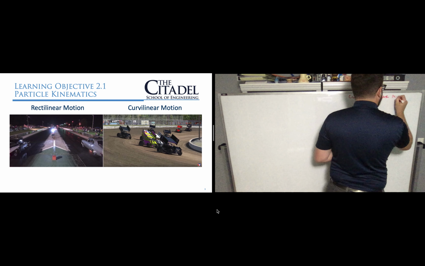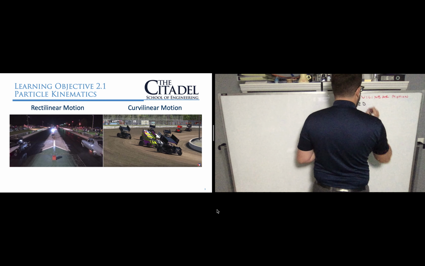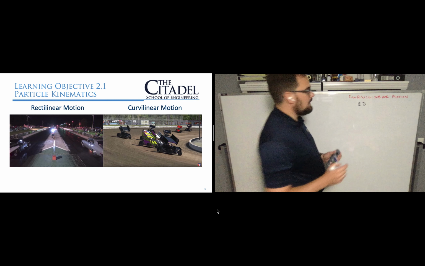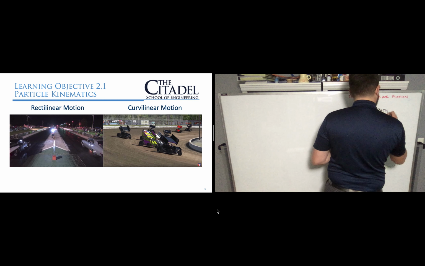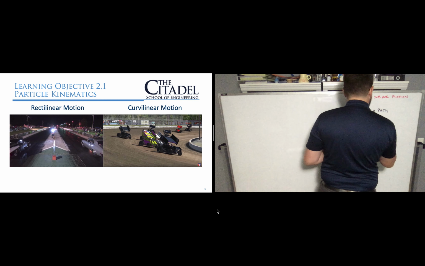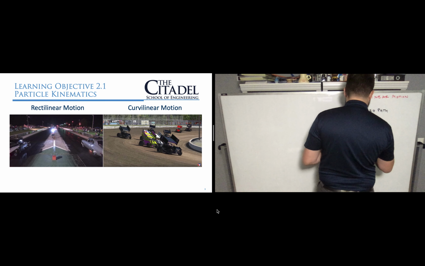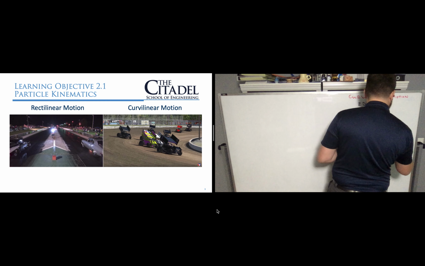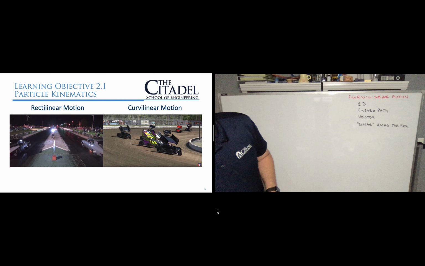And curvilinear motion is going to be in 2 dimensions in this class. It could be in 3 dimensions, and your textbook has a nice 3D section as well, where we're going to have a curved path. Everything we're doing is going to have to be in vector notation, because now we have a sundry of directions that can happen, and then we can talk about things being scalar along the path. Okay, so curvilinear motion, this is what we're looking at. And it works out to be really nice.